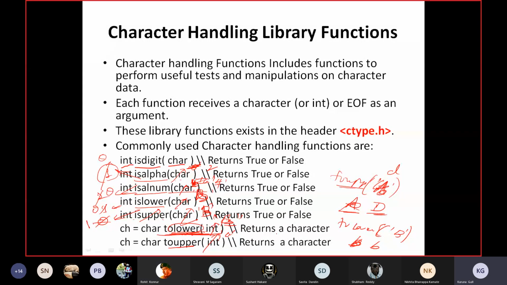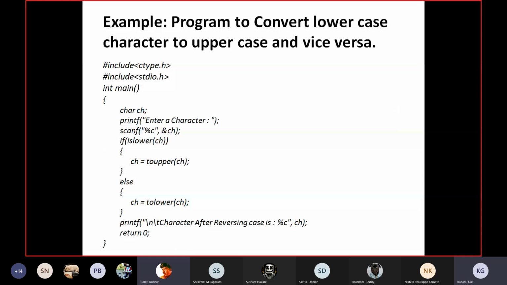So these are some of the functions that you can take care of whenever you go ahead with programming. You can use these things. Is it okay, students? Yes. Okay. So now this is one simple example I'll show and I'll wind up.